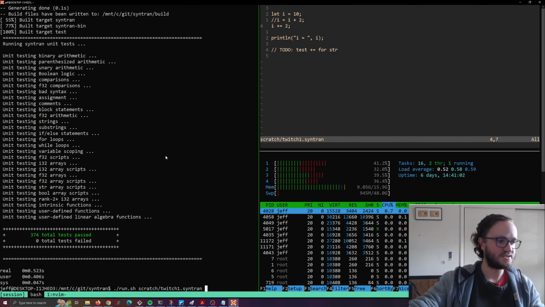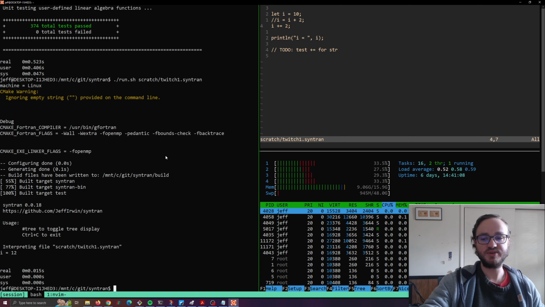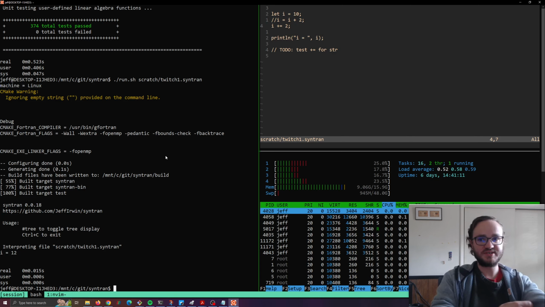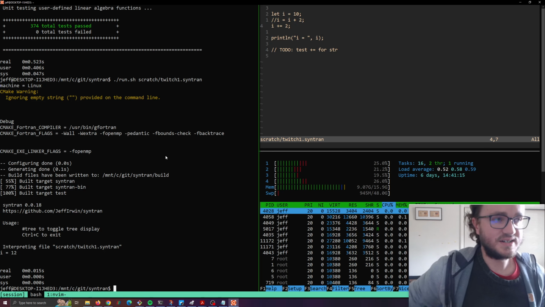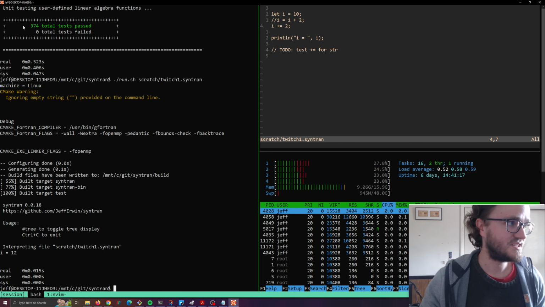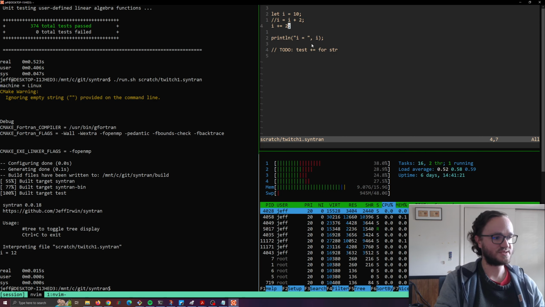Yeah, so I'm ready to commit right now. Even though I know this doesn't work for floats or strings or a mixture of floats and ints, it works for all of my tests, and it works for this new example which I've written. So I think I'm ready to commit this right now.